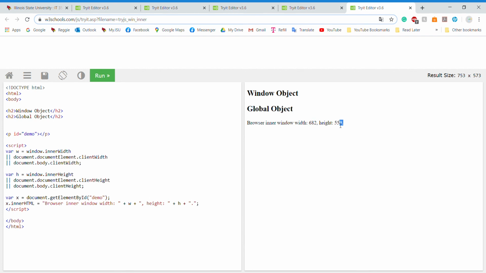checking the size of our browser. I recorded the video before and tried to change the size of the browser to show that the number will change, but then it dropped the recording, so I'm not going to do that.